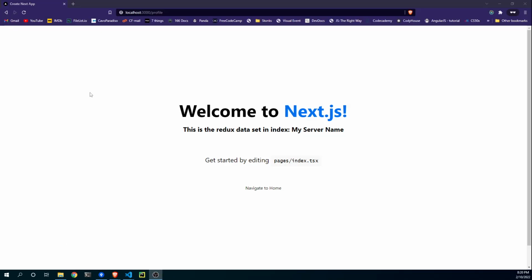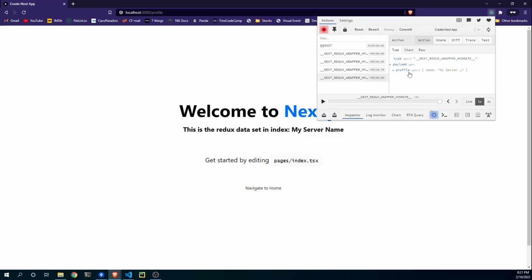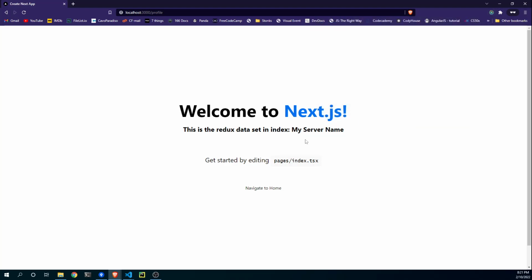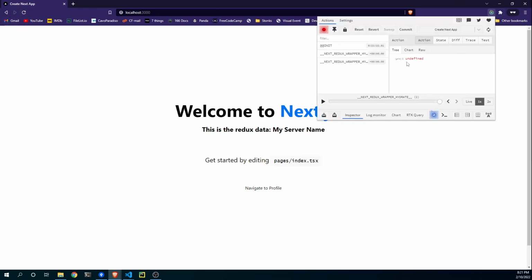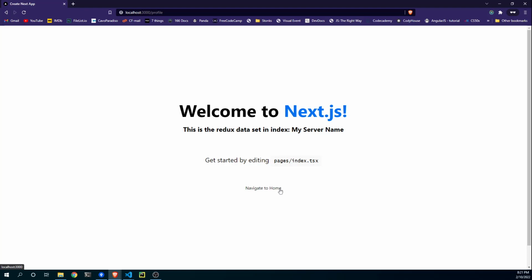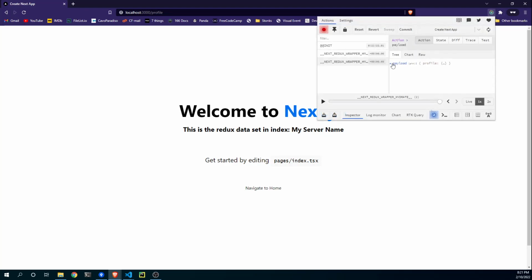Hey, back with this missing state in Redux. I just realized that I was on the browser, but I've loaded the application in the incognito mode, and here the state is being kept. So go to the home, refresh. Okay, having the state here, go to profile, and it's still the state.